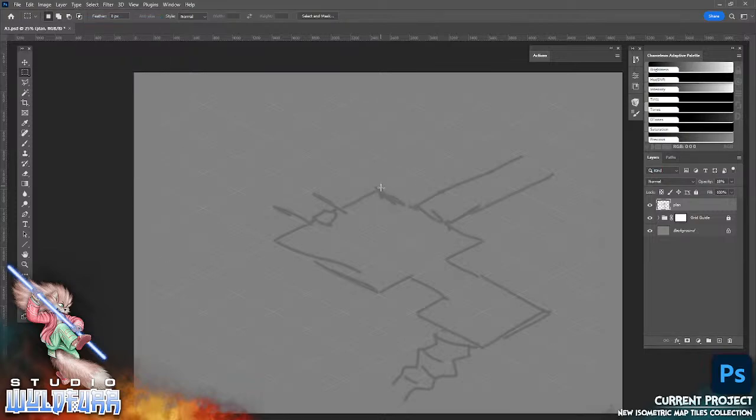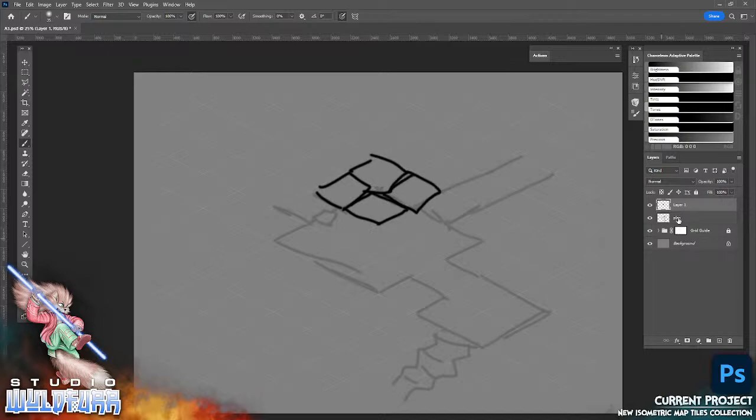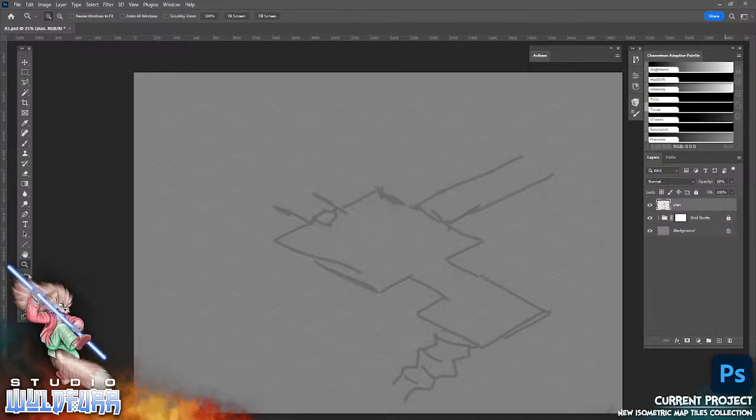Because as you place things down, you'll see that the tiles that are... So for example, this tile here, if I was to place something there, it's in front of this tile, which is behind it, and this one, and this one. So in our layer structure over here, we want this one to be above this one, this one, and this one. So as we place our tiles, we're going to be starting from the back and coming forwards like that. So let's zoom in.